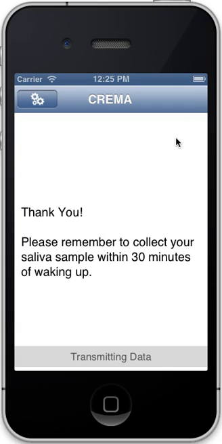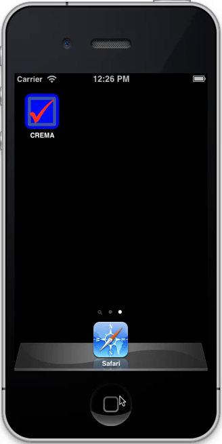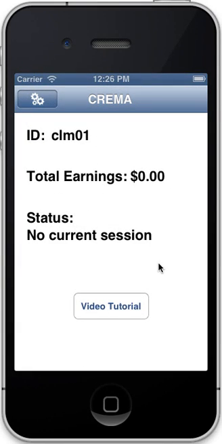Once you have made the final response, a thank you screen appears, and the app indicates that the responses are being compiled or transmitted to our study database. You do not have to wait for the data to be compiled or transmitted before closing the app. Feel free to close the app at any time after you have reached the final screen. If you open the app again, the previously seen user screen will be shown unless another session is waiting.